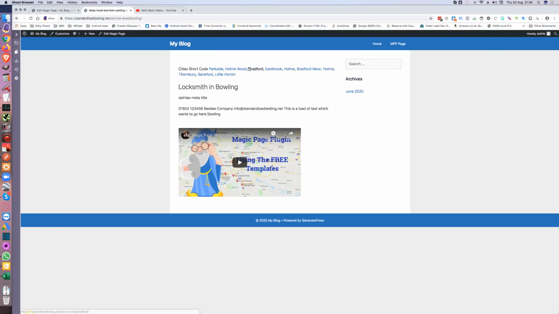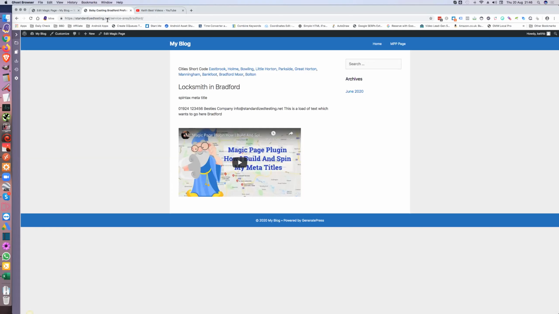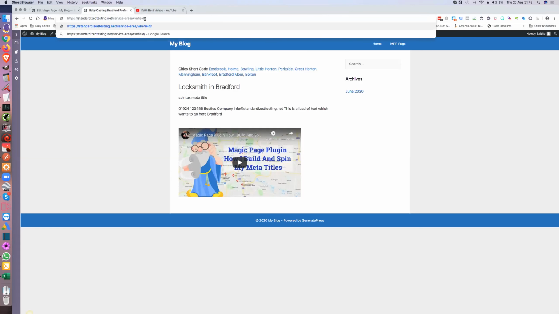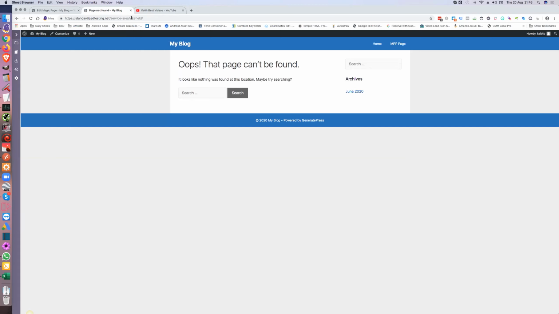Of course, you can put in a bigger mileage if you wanted, so that it was covering a bigger area. Now Wakefield has its own one.